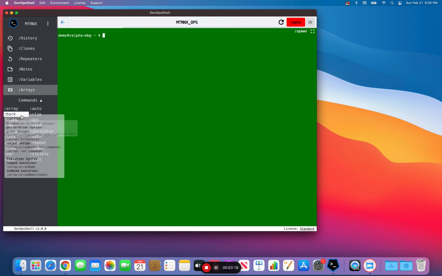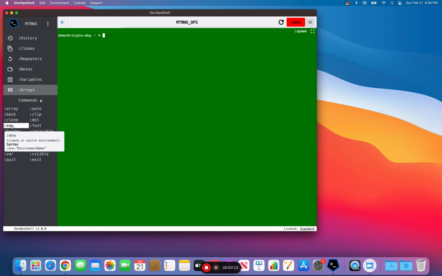We'll get into arrays and clones in a separate video. They're more advanced features. Environment allows us in the command line to switch environments, or we can switch environments from the menu option here. Header allows us to change the header of our system. So basically we can go here, colon, header, quote, my new header. And this changes the header. This is basically a header that we can use for referencing. All it does is allow us to reference what we're doing and makes it easy to navigate if we have multiple windows active.